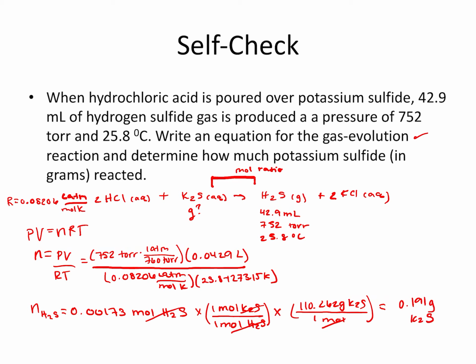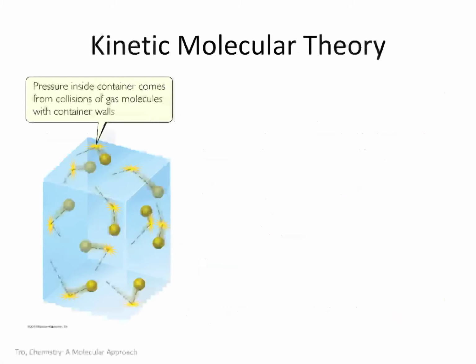Now we have the grams, we have the substance. How many significant figures do we want? 3, good. And then you are done. Awesome. So now what we're going to talk about is moving on a little bit into a theory and then real gases, kind of straying away from the idea of ideal gases.